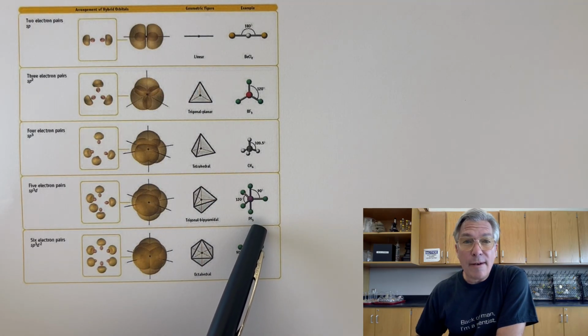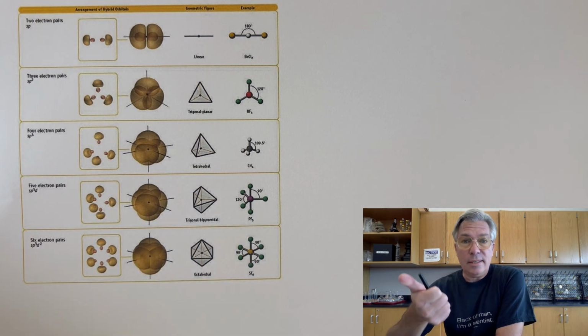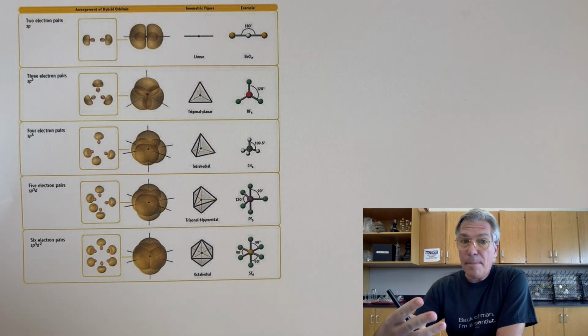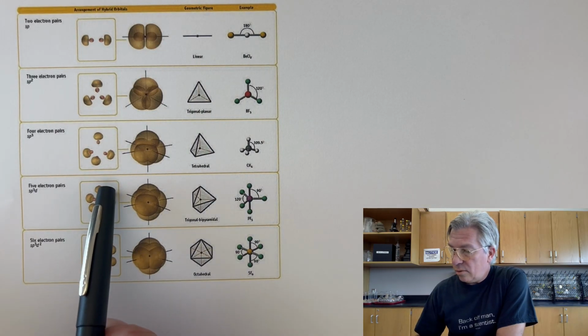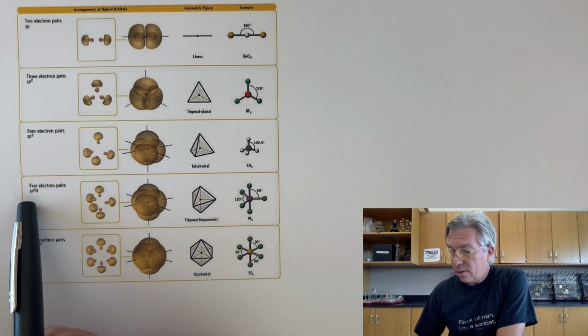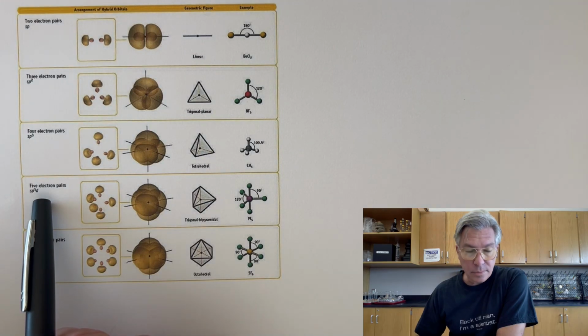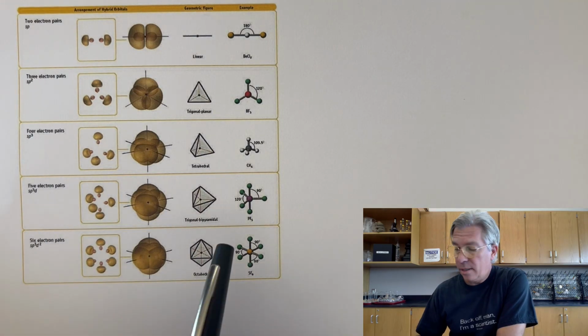It needs to make 5 bonds. How's it going to do that? Well, it's going to start with its s. It's going to hybridize its 3 p's, but that's only 4. And so we need a 5th one. And so elements that are in the 3rd row down, including phosphorus and anything below it, actually have d orbitals nearby that they can pull in and hybridize. So this one will actually do the s, the 3 p's and a d, so we'll call it sp3d. Sometimes you'll see it as dsp3.